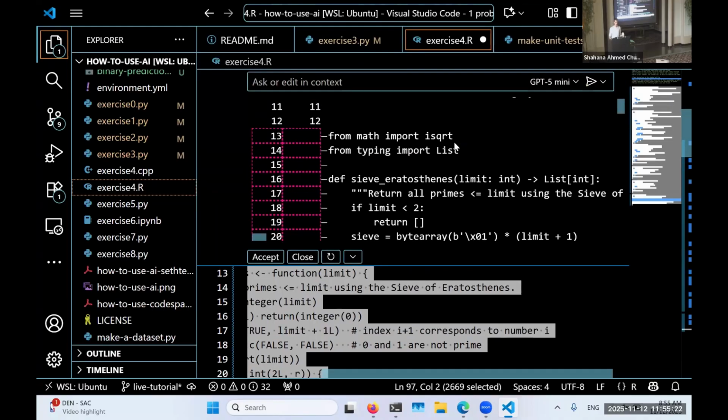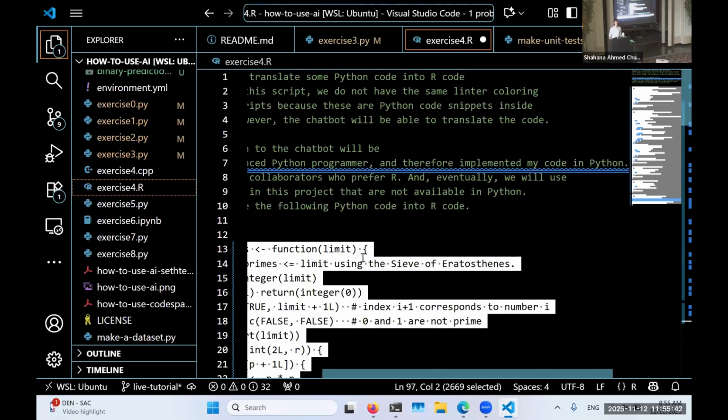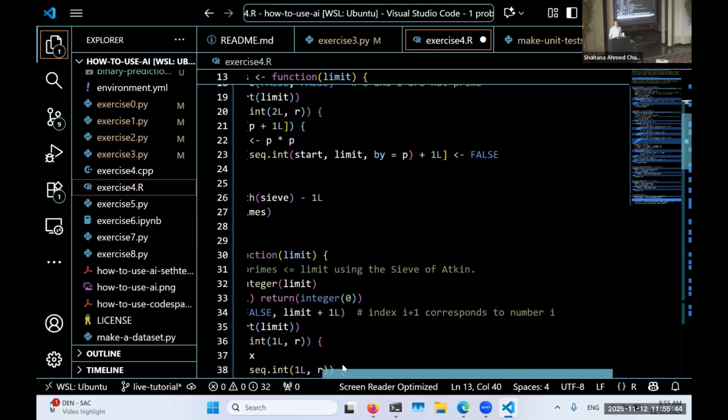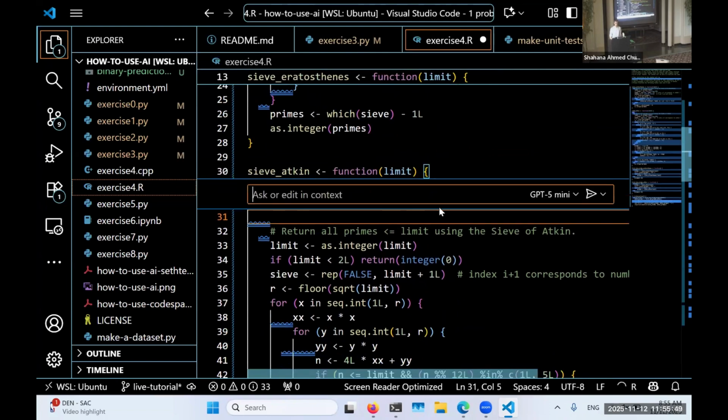I believe in VS Code, I looked this up, you can't restrict the number of tokens, which is quite frustrating. Sometimes I don't want it to write 200 lines of code, and at least for now, you're not able to restrict it. So I like to go to specific parts of the code and do something like write documentation for this function, something very brief so that hopefully it doesn't write a very long thing.